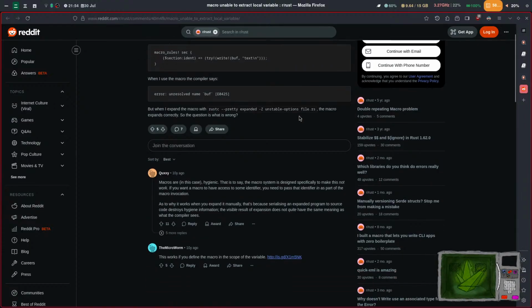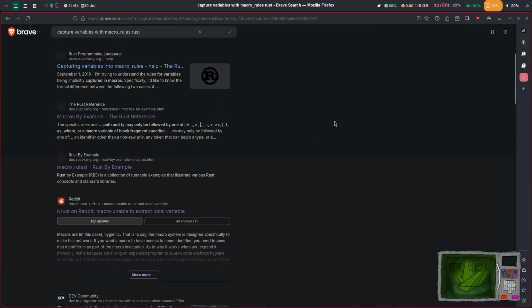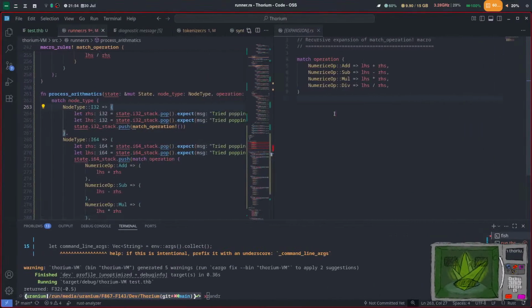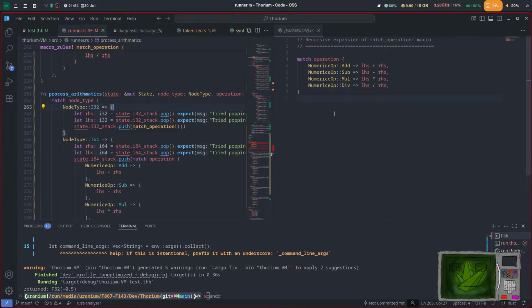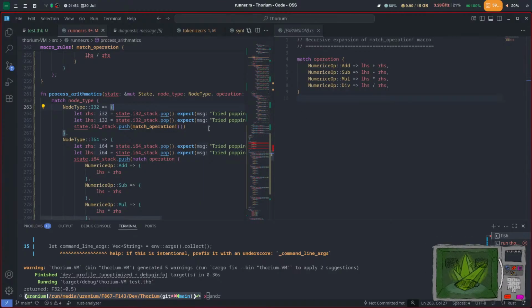I think the macro system is designed simple. Of course, Rust doesn't do that. That's not safe. God damn it. Ah, this would have been such an elegant solution.